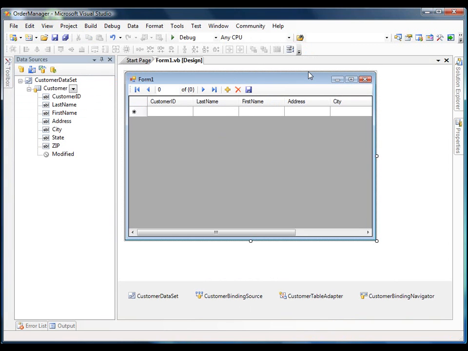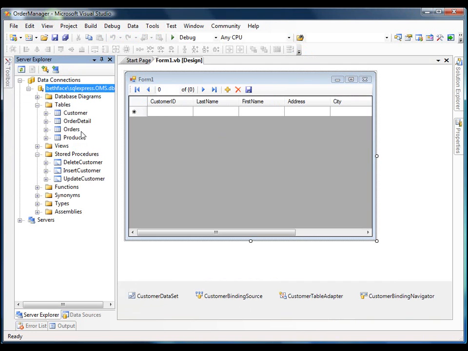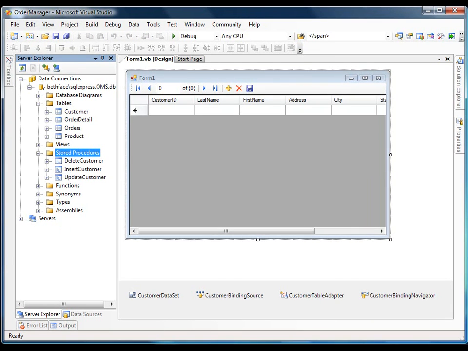So now what if we already have insert, update, and delete stored procedures defined on our database? How can we use those? Well, what I'm going to do is open up the Server Explorer so we can take a look at our database. You'll see that we've defined some stored procedures: delete customer, insert customer, and update customer. We created these stored procedures in the first video, and the reason we did that is because we have some additional security requirements on our table here. We don't want to allow the connections to issue delete, insert, or update statements directly. All we want to allow is select and execute permissions.